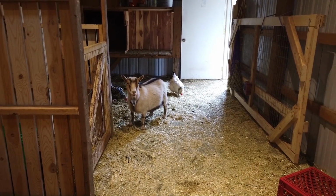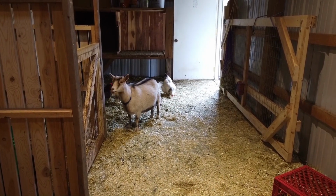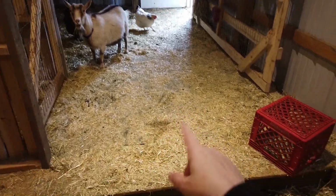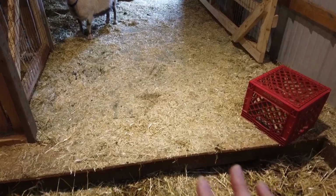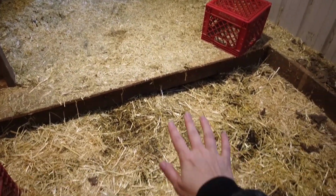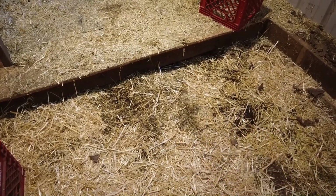So, hi Elsa, what are you looking at? Hi baby. She's very curious. And then this flooring, we do want to pull out all of this wood eventually, but I don't think that's going to be at the top of the priority now. We do have it out of this area, which I like. It's just the dirt floor underneath it. So now everything we scoop out is just compost where there's nothing that could be rotting under it.